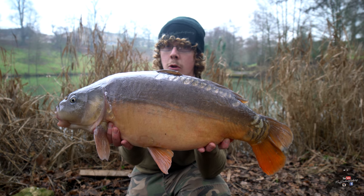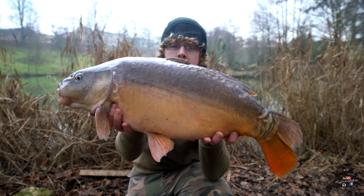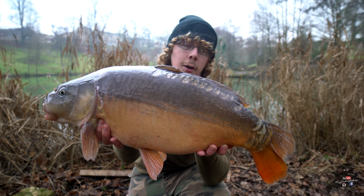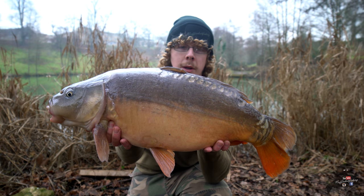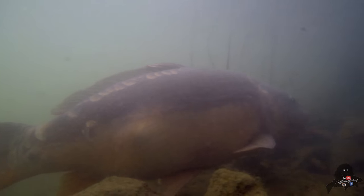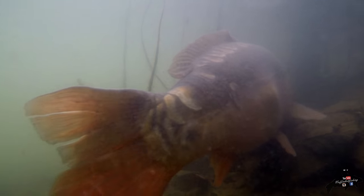Unfortunately this fish, its mouth isn't in its strongest point, so I'll show you this angle — but a fish is a fish on a winter day. That's three runs, two fish in 25 minutes tops. Getting back out, hopefully I'll have a few more — if it carries on like this I'm going to have a good day.